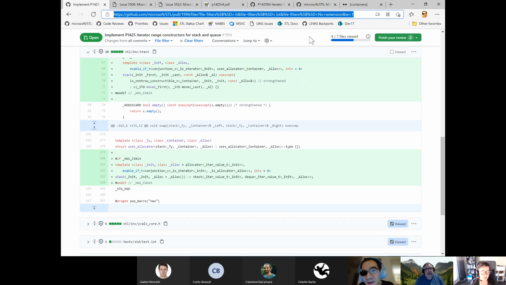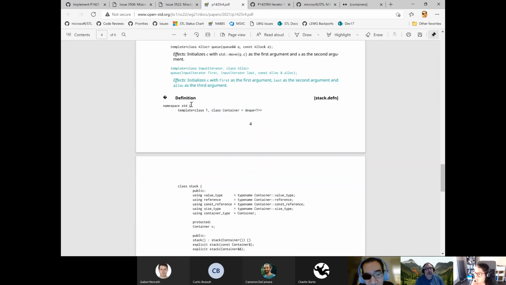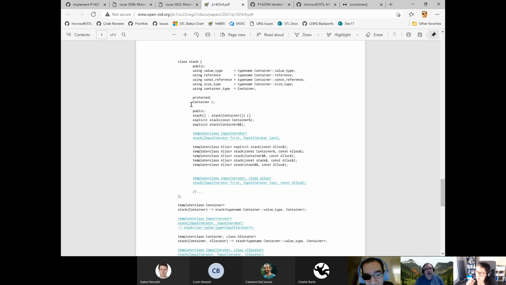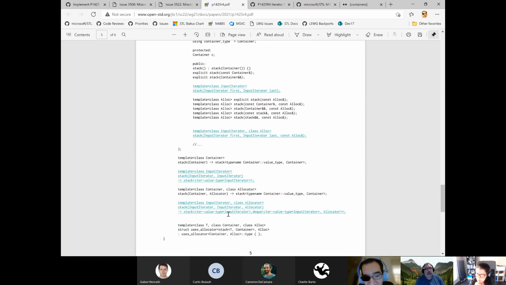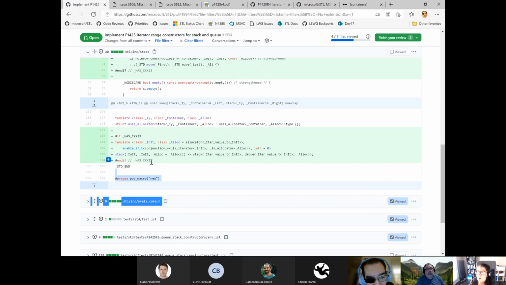This, I believe, was listed in the paper, whoops, as two separate deduction guides. Yes, but it is okay to fuse them into one with a default argument. The user will certainly not notice because it has no runtime impact. So I think that's okay. Okay, so here, no, I don't want to select. And this is still the CXX23 feature, so CXX23 is the correct guard. Template Init, Alloc will default to an allocator for the iter_value_t of Init. And that should SFINAE if Init is not actually an iterator.